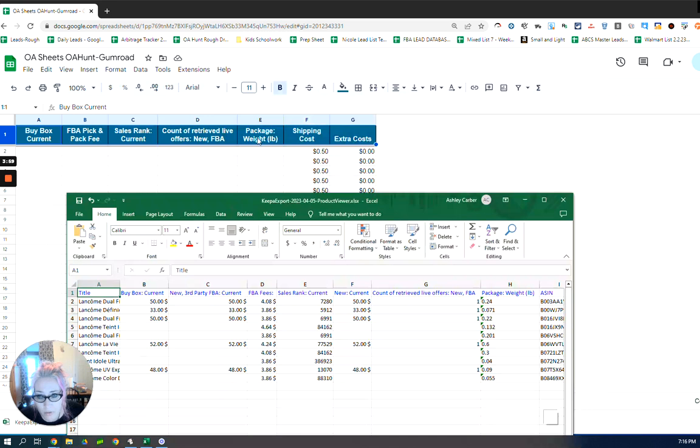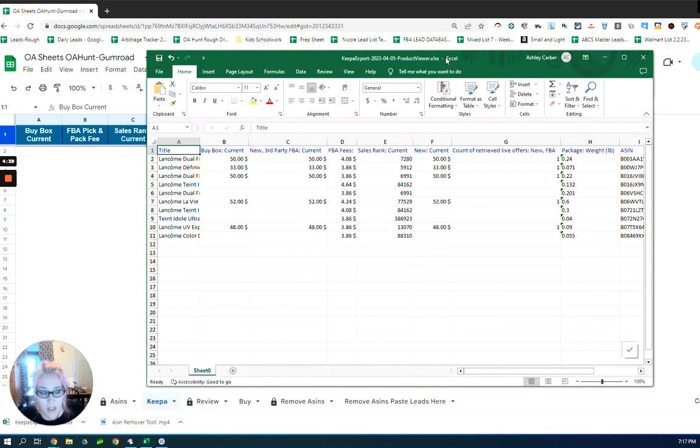So you notice we have one area to put in our buy boxes, but we have our buy box current, our new third-party FBA current, and our new current, which ended up way over here for some reason. I got that in the wrong order. I told it to you guys correctly, but somehow on mine it got messed up. So we have three columns here, but we only have one column here.